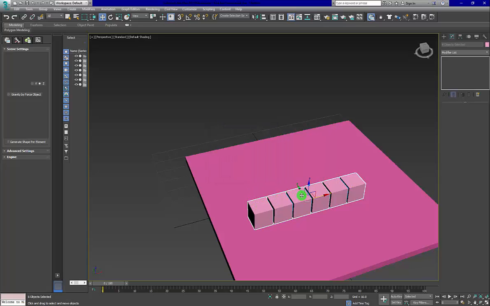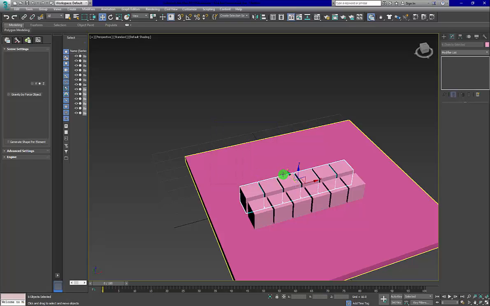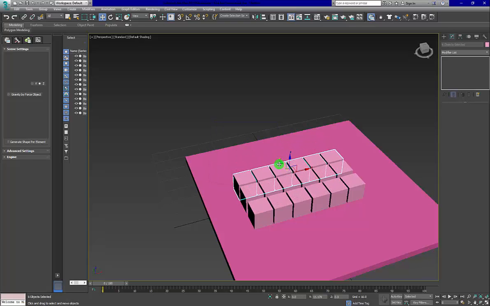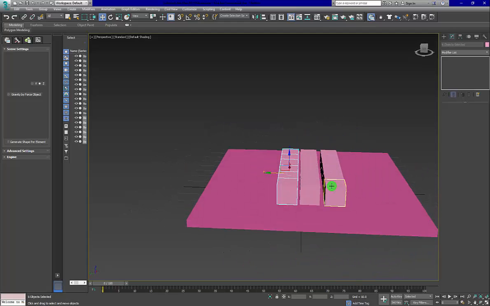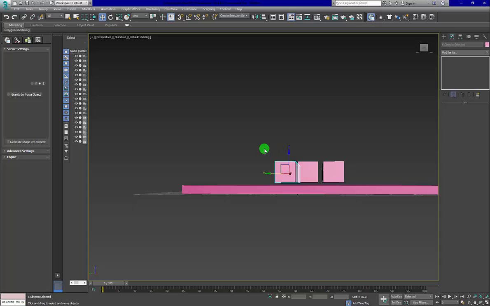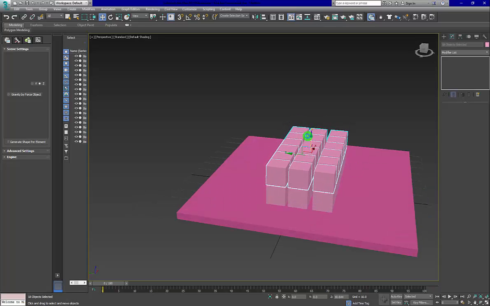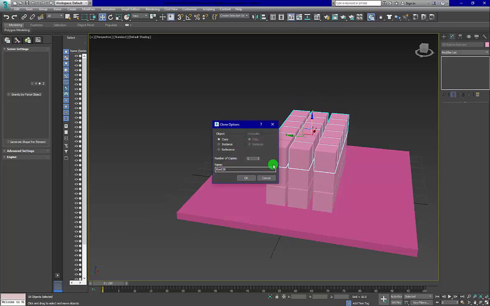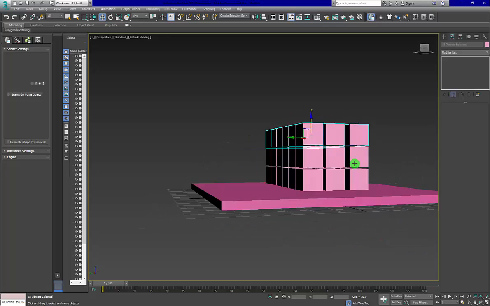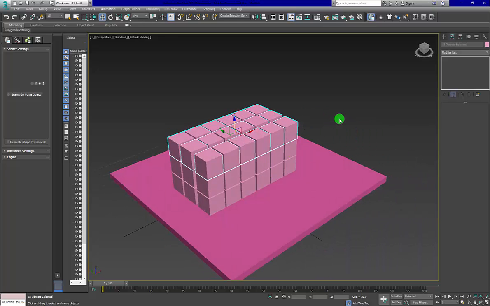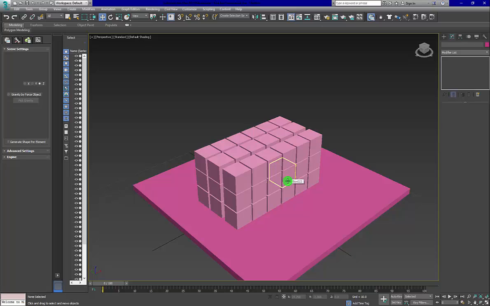Six across, I'm going to select those again. Now I'm going to select all of them and make a couple of rows here. Okay, there we go.